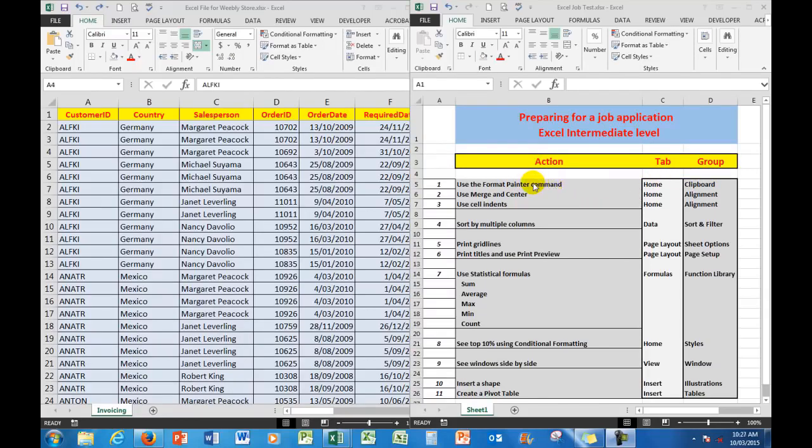The first one we'll look for is the Format Painter command, and we'll be using a file over here which has over 2,000 rows and 13 columns, so there's plenty of data for us to use. Now, the Format Painter button is in the Home tab in the Clipboard group. So, Home tab, Clipboard group, there is the Format Painter button. It looks like a little paintbrush, and it works like this.